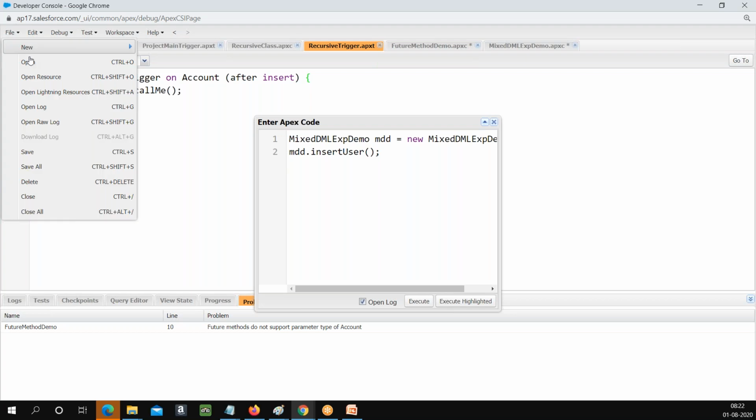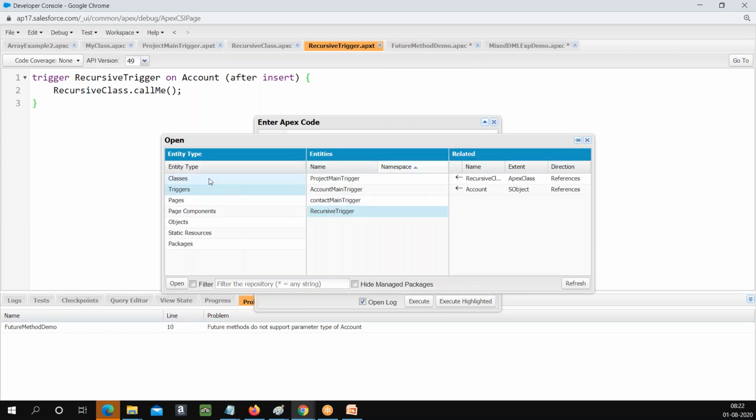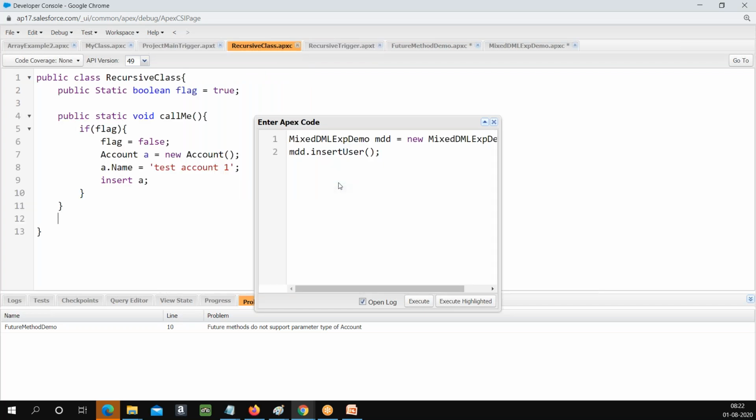The recursive trigger. Yeah, the recursive trigger, because we insert the account, right? Then it runs, then again it inserts the account.